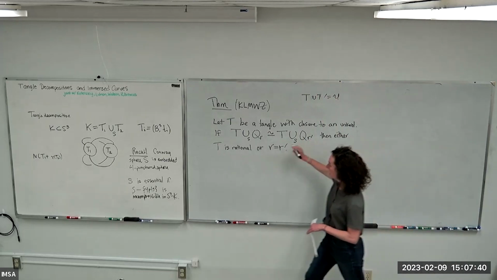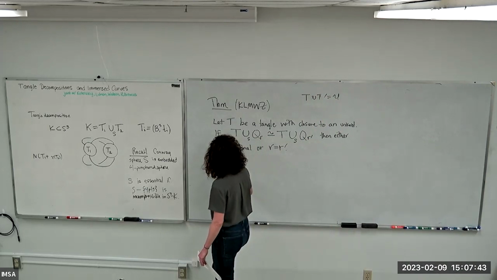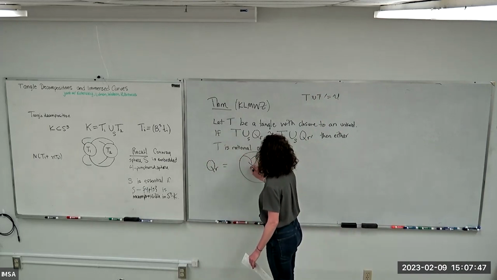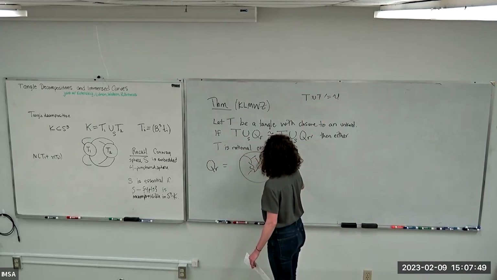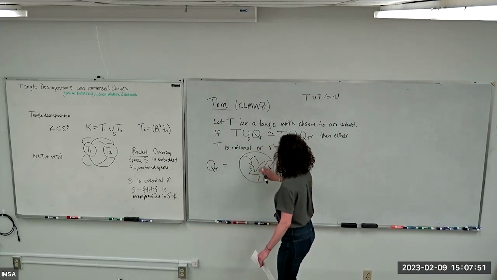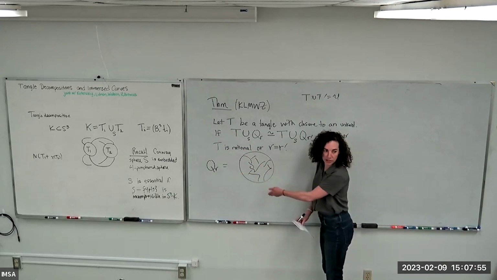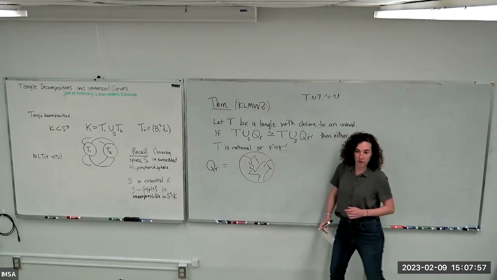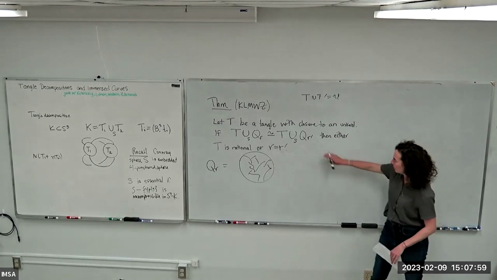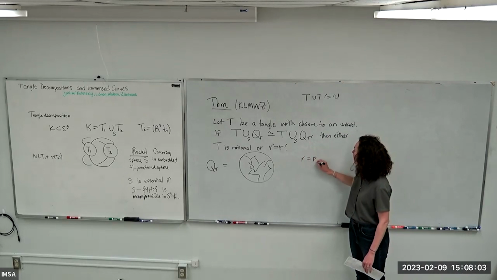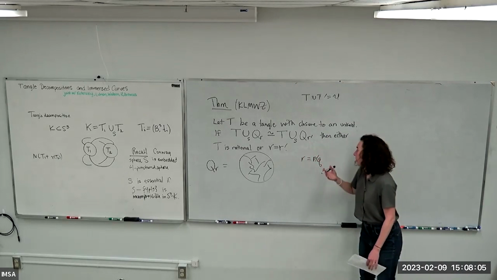And these are the rational tangles in the sense that QR is going to be a tangle that I can write with the continued fraction expansion of the rational number, giving me the description of what this tangle looks like. This is maybe some non-standard notation, but p over q, or infinity.